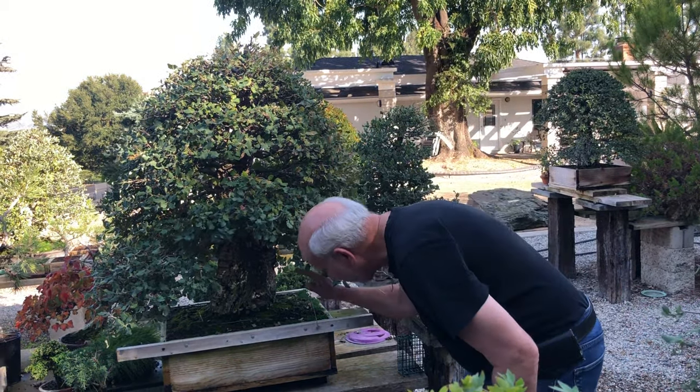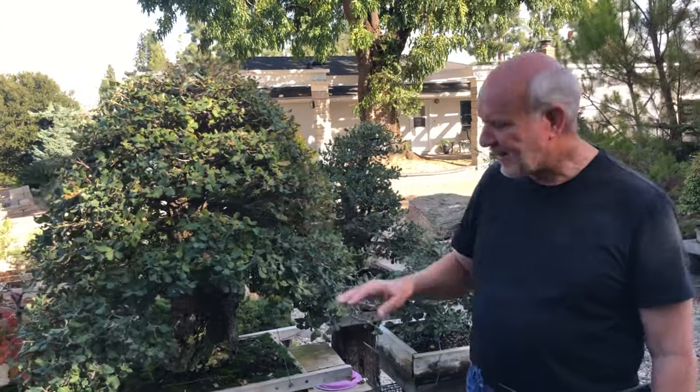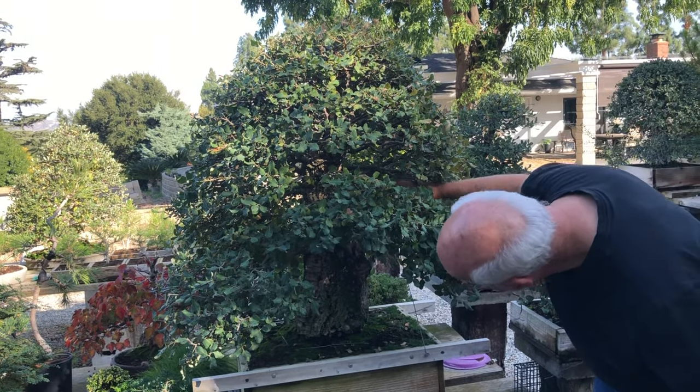I put it into a pot and showed it, and it was a complete bush. It had a lower branch down here — it didn't look like bonsai too much. It was just a neat-looking big trunk and got a lot of feedback from everybody. But the most feedback I got was: you need to open it up, make it into more of a tree look. So this is it three years later — I've gotten back into a box, opened it up, and started growing. I took off the bottom branch and I'm pulling this one down.